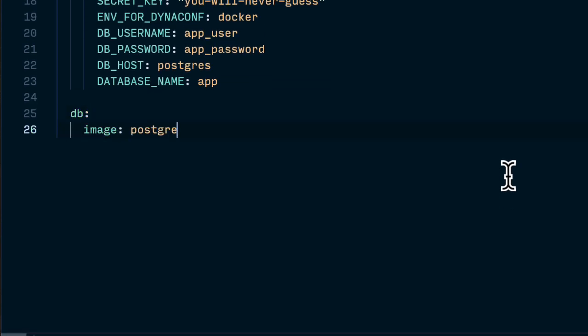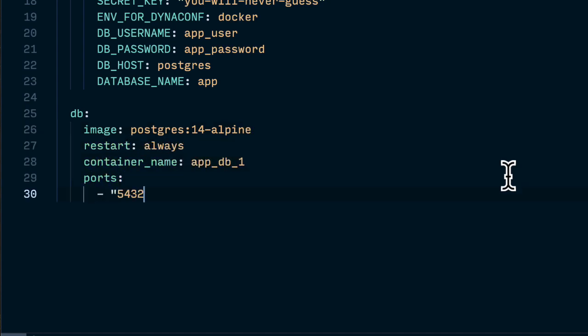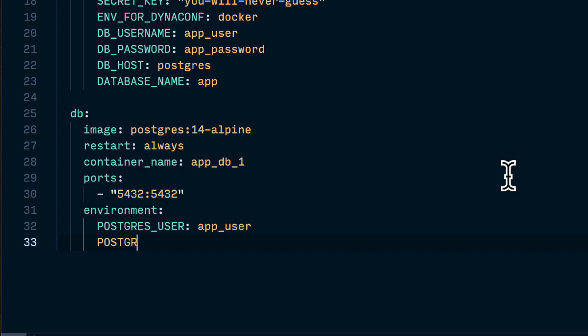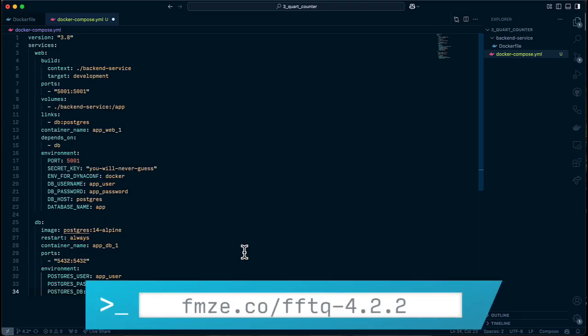Alpine Linux is a lightweight distribution perfect for containers. We set it to always restart if it crashes and expose port 5432 for database connections. The environment variables here configure Postgres with the same credentials we referenced in the web service. Save the file.